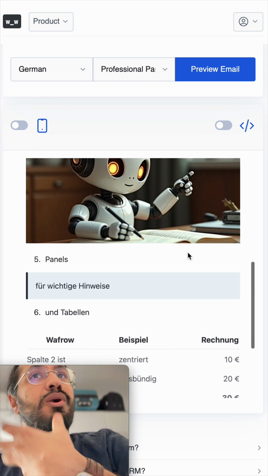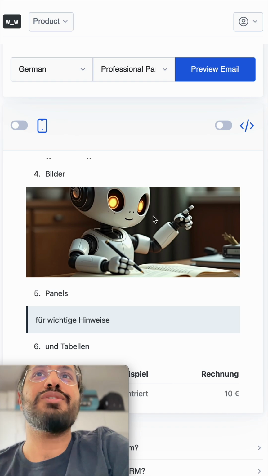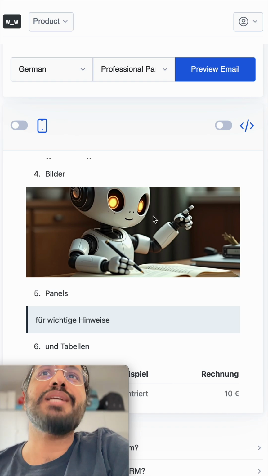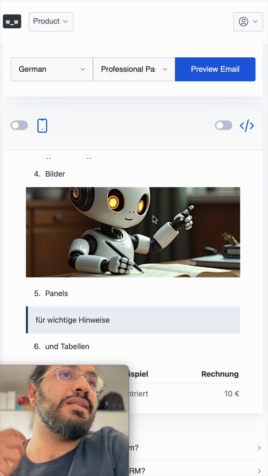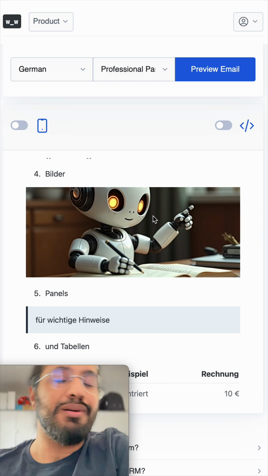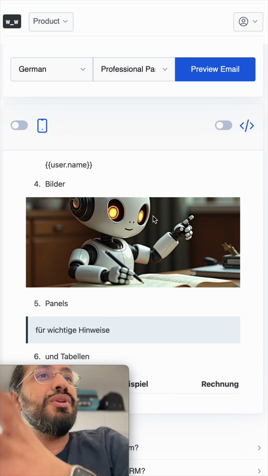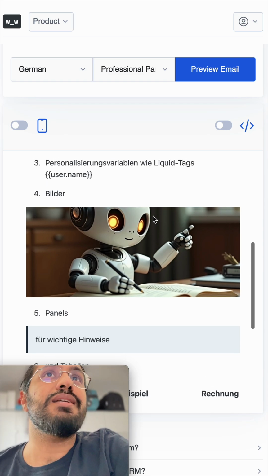Just to give you a hint of what is coming next week, this image personalization is going to get the biggest upgrade sometime next week. So you can imagine that if you're sending a client this email in Berlin, this could be Brandenburger Tor. If you're sending it in Paris, it could be the Eiffel Tower. So how could you make these things live?